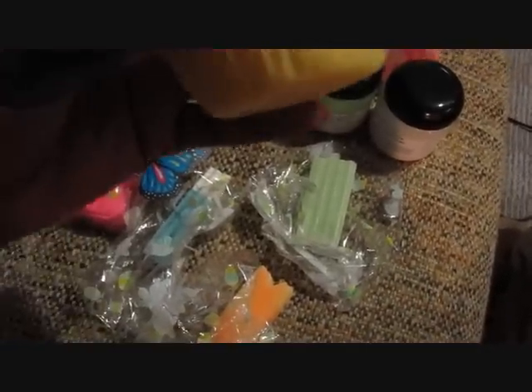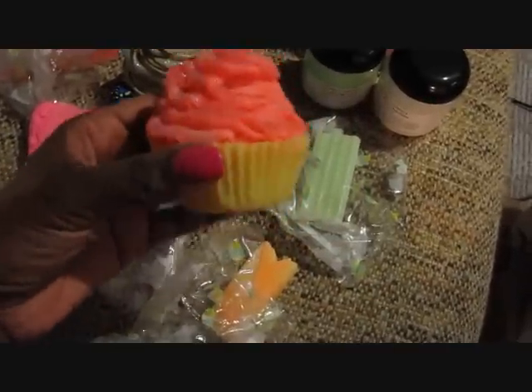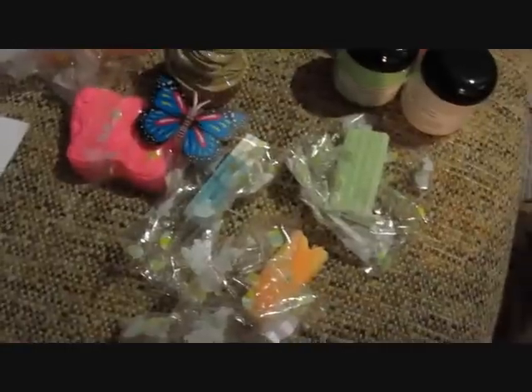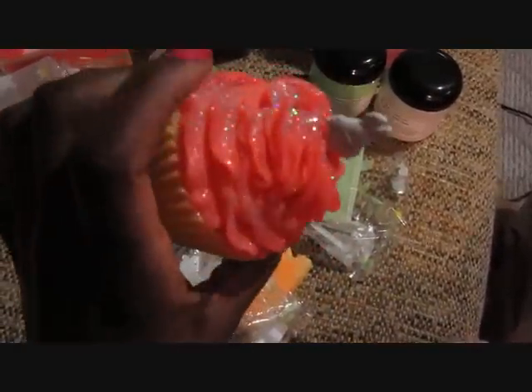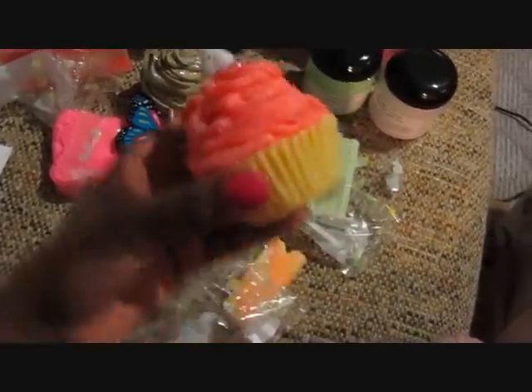Now I just have to ask you a question Danny — maybe you can let me know — this one says it's ready for use April 24th, and I'm not sure because the cupcake didn't have a date ready for use on it. This is also apple mango tango, so if it's ready for use the same day, maybe you can just PM me and let me know. But look at the little Easter bunny — isn't he cute. Look at all the glitter, it is so pretty. This is the first cupcake soap I've ordered from anyone. It's so pretty, look at the glitter, and it smells good too.